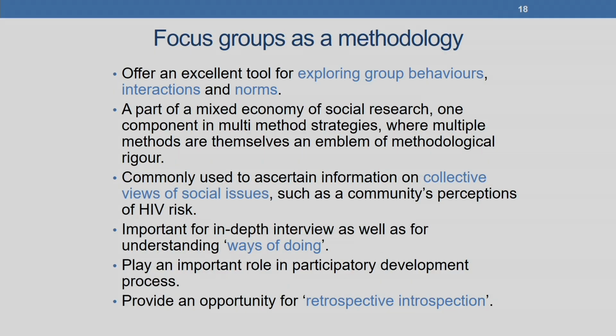So, as a methodology, what does it do? It offers an excellent tool for exploring group behaviors, interactions and norms. It is a part of a mixed economy of social research, one component in multi-method strategies where multiple methods are themselves an emblem of methodological rigor, and it is commonly used to ascertain information on collective views of social issues. For example, issues related to HIV risks or sexuality, even social development concerns such as sanitation, water, health, nutrition, time use and so on.